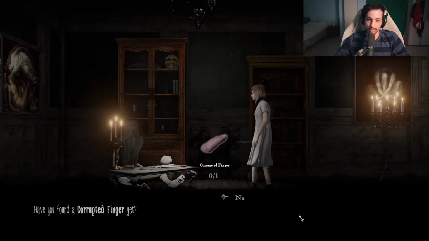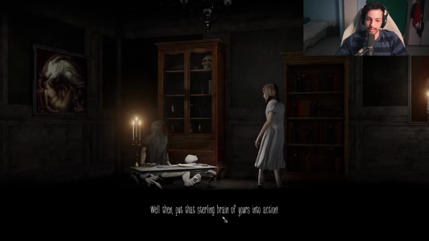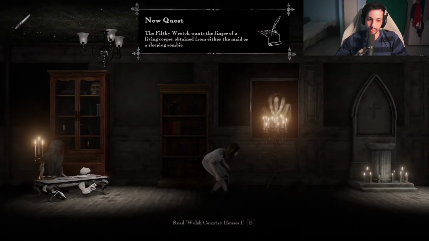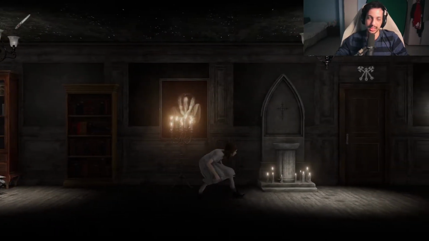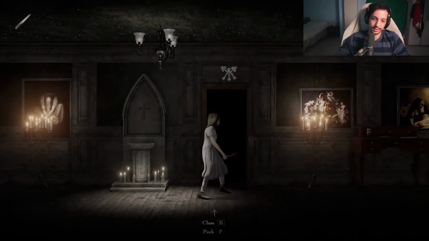Have you got the corrupted finger? No, you just sent me on the mission. Well then, put that sterling brain of yours into action. Whoa, I nearly cut your corrupted finger. It can't be my finger because it isn't corrupted, you see? Totally normal. So I'm gonna go.